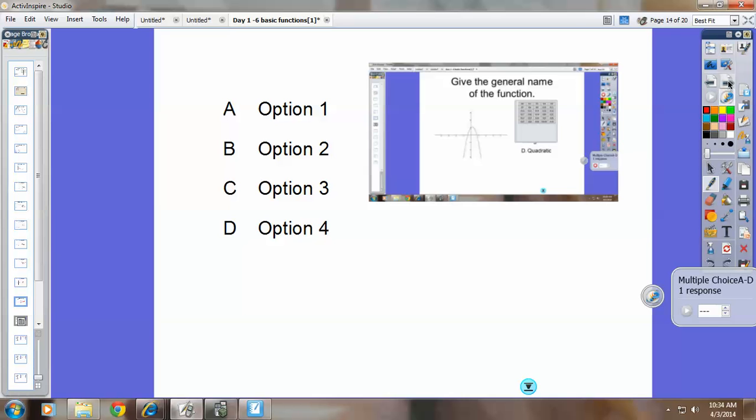After our quiz, I'm going to give you an assignment that deals with this. You're identifying the functions based on the graph. Put them onto your notes. You're going to want them for tomorrow. So put them into your notebook.